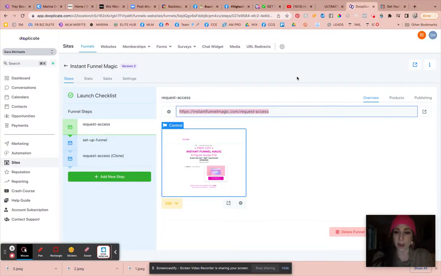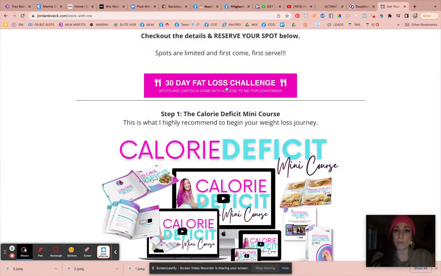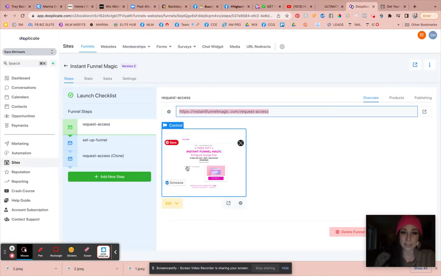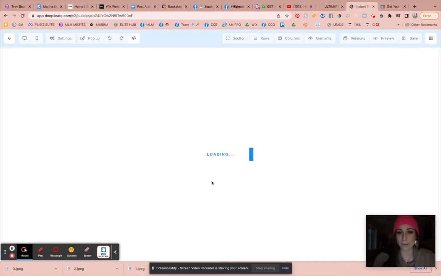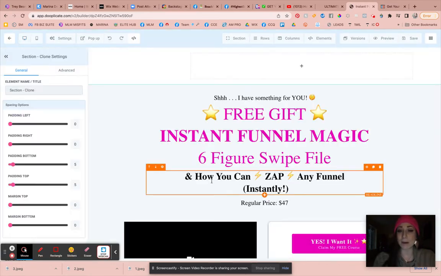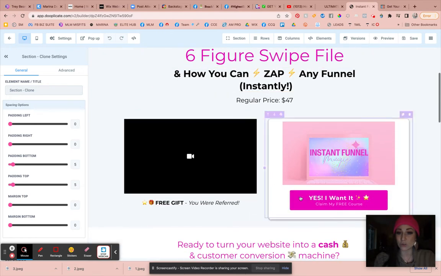You can grab that link, and then you can go paste that into there. So you'll go into the settings on the button, and when you go into the settings, it'll say, where do you want this button to go? So let's say that I was in here, right? I'm editing my funnel. I've got my links, and I'm going to pop these funnel links into my buttons.